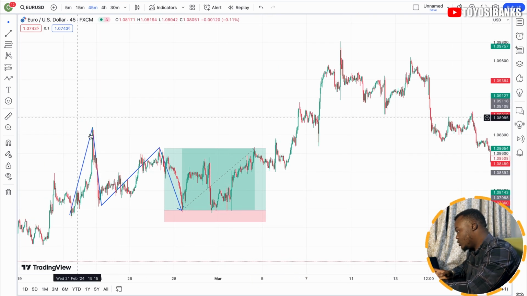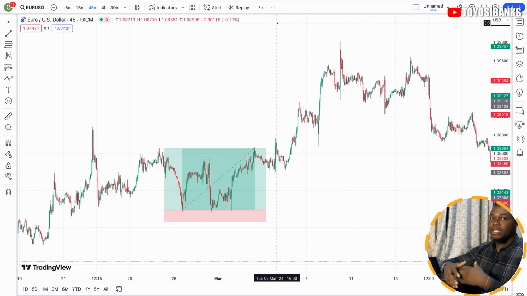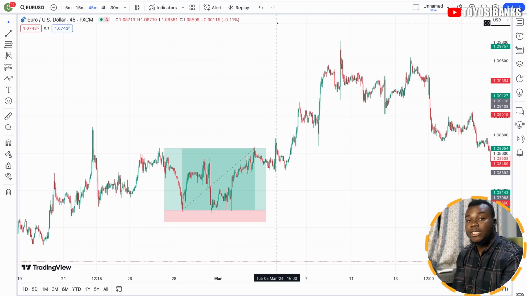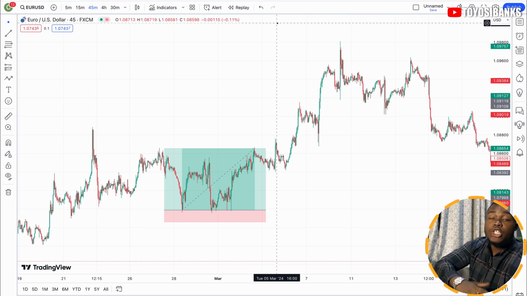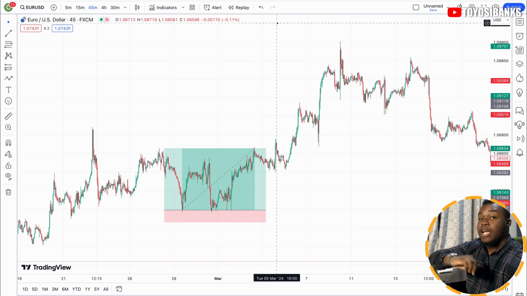So for the sells, two things are very, very important when you want to sell. It's very, very important that you understand two things. Now the sells consist of the lower highs and the lower lows. So the aim is to sell at every lower high and then set your take profit at every lower low. But the difference is you have to spot it on a higher time frame. Why am I saying that? If you spot it on a higher time frame, your confluence is stronger. It doesn't necessarily mean you're going to be right 100% of the time, but your confluence is stronger because you spotted it on a higher time frame.